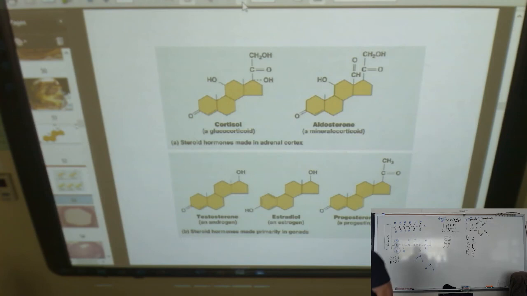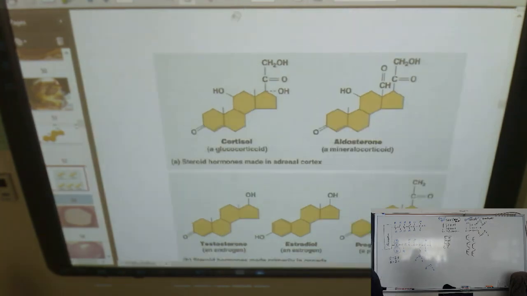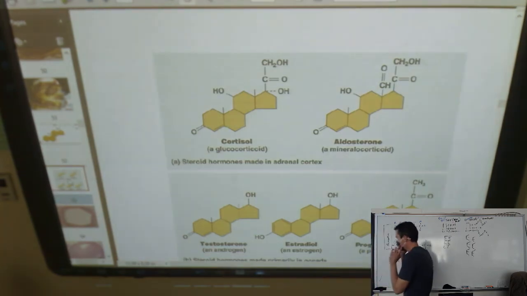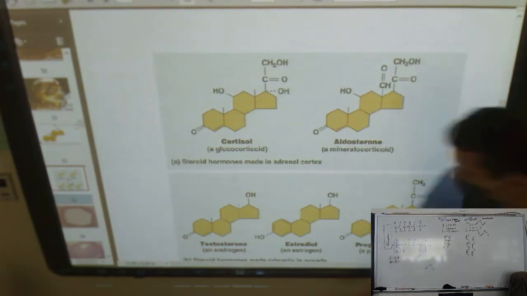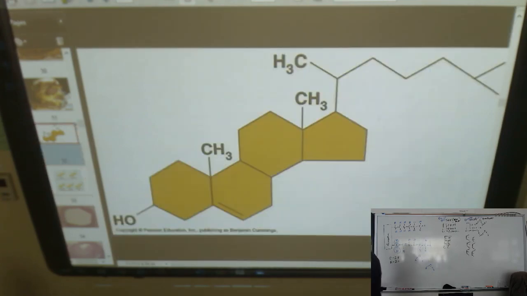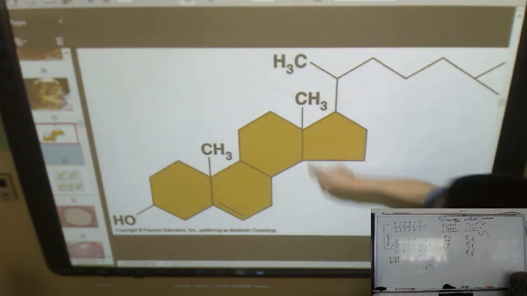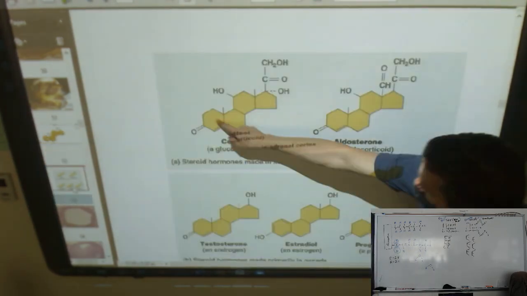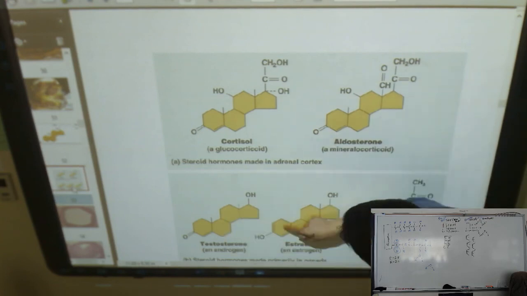But have you ever heard of steroids, like anabolic steroids, for example? Anything that comes from cholesterol is called a steroid hormone. So cholesterol is bad because it can clog your arteries, but it's also good because that's how we get testosterone and estrogen and progesterone, aldosterone. So what we'll eventually see when we look at cholesterol a little bit more closely is cholesterol has this certain shape, and then cholesterol-based hormones have that same basic shape as well.